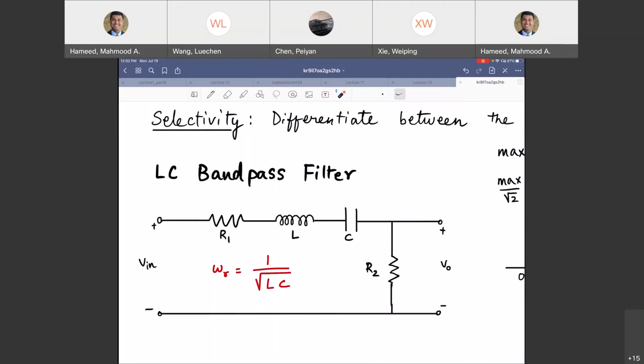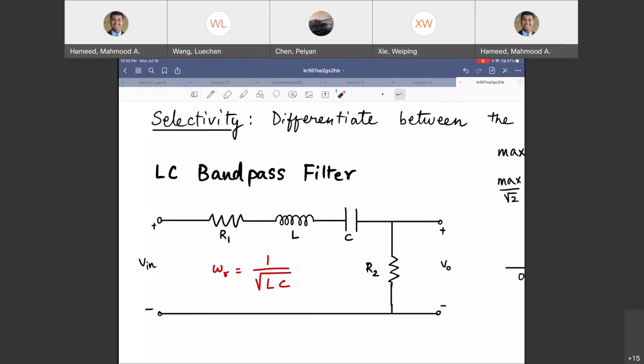So then now the next question is, if there are two aspects to filter design, which is tunability and selectivity, can I get a highly selective filter that is really tunable? Can I get it? All right, so here, I need you guys to dig into your circuits discussion, maybe with the filters. How many order filter is this? Second order?